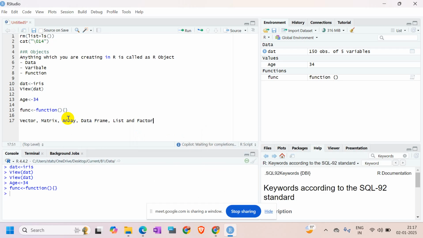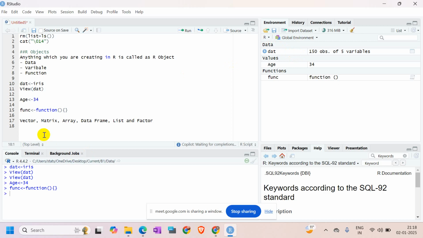So these are the types of data sets. Vector is also a data set, matrix is another type of data set, array is another type of data set. Similarly, we have so many types of data structures where we will place our data.